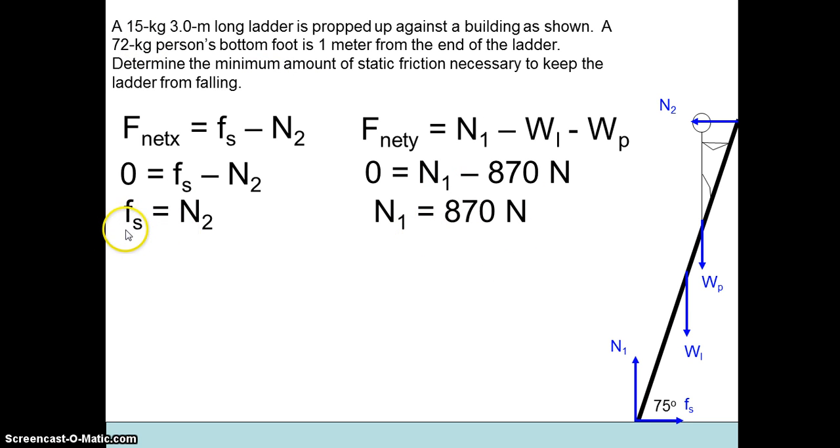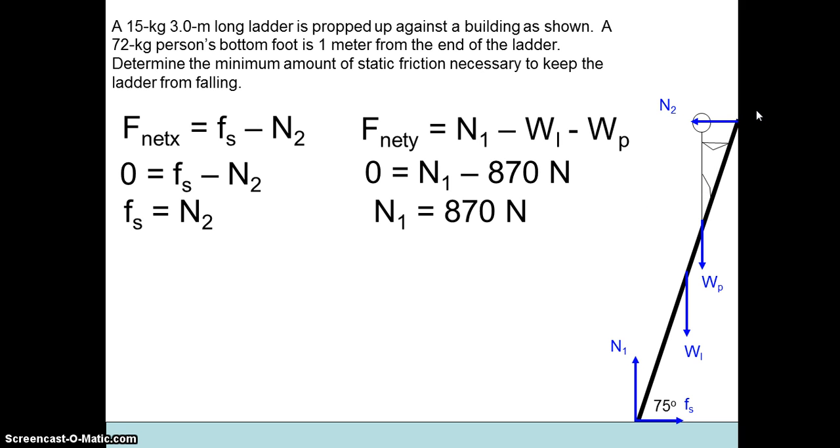That's all I could have done last semester. I have two unknowns, Fs and N2, but I want to know what static friction is. If I would have given you this problem last semester, you couldn't have solved it. But now we can use net torque equaling 0 to solve this problem.